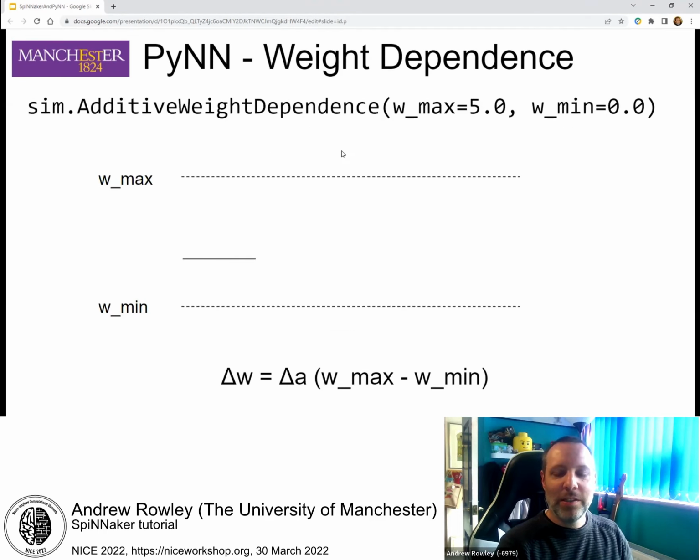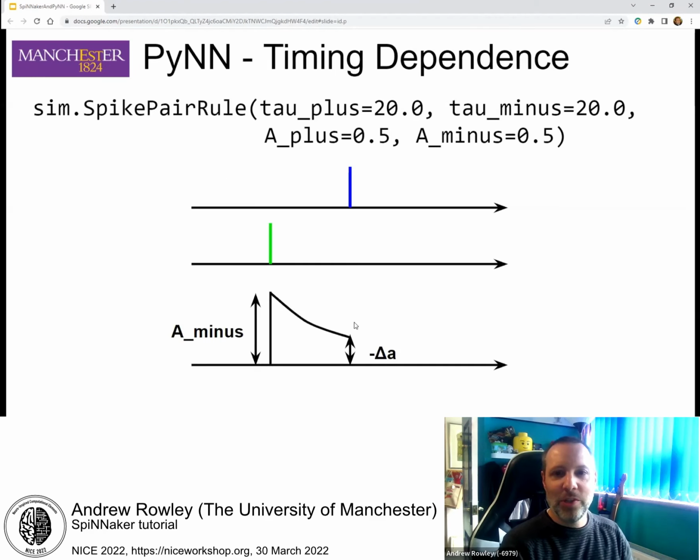What we do is this. Okay, I'll go back to the previous slide. This produces a value of delta A or minus delta A, depending on which way you're looking at the synapses. So this is not the change in weight. This is passed into the weight change rule to decide how the weight changes. This just describes how the distance between spikes affects how the weight is going to change.